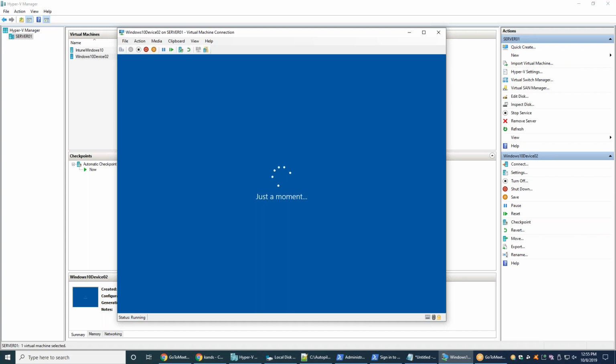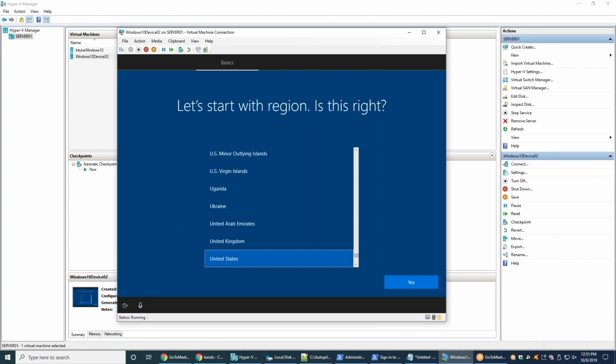Just a moment. Almost there. Okay, so now I'm going to shut down the machine in order to copy the Autopilot configuration JSON file to the location that I talked about earlier. You have to find the shutdown icon here. Shutdown.